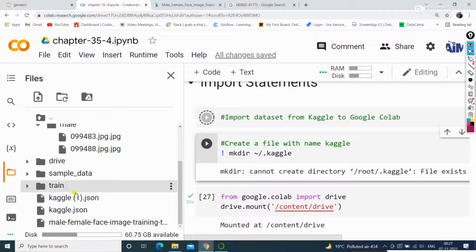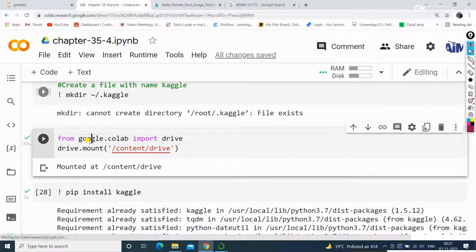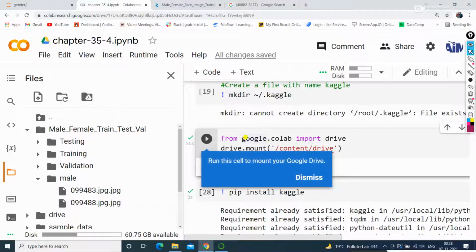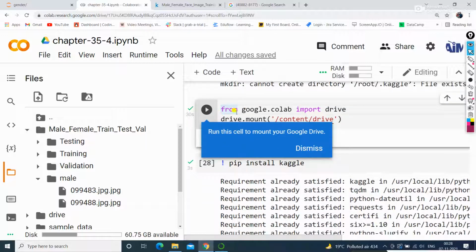Next you can mount your drive. How is it done? You just click on this section, it shows Mount Drive, and once you click there you can run this cell to mount your drive. Your drive will be mounted automatically.